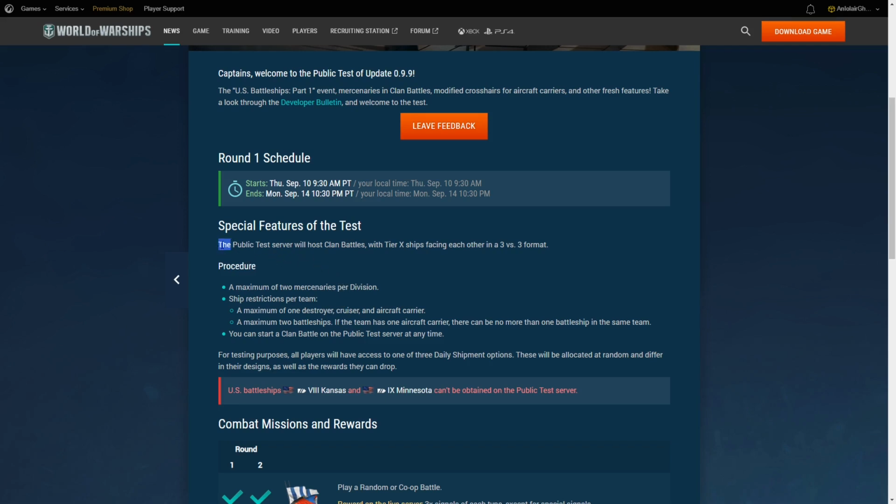The public test server will host clan battles for tier 10 ships. We will be able to have a maximum of 2 mercenaries per division. So that means that when you construct your clan battle division, you can have up to 2 mercenaries. And then there are going to be a maximum of 1 destroyer, cruiser, and aircraft carrier per clan battle. And just a reminder, this is going to be 3 versus 3 format for the public test server.